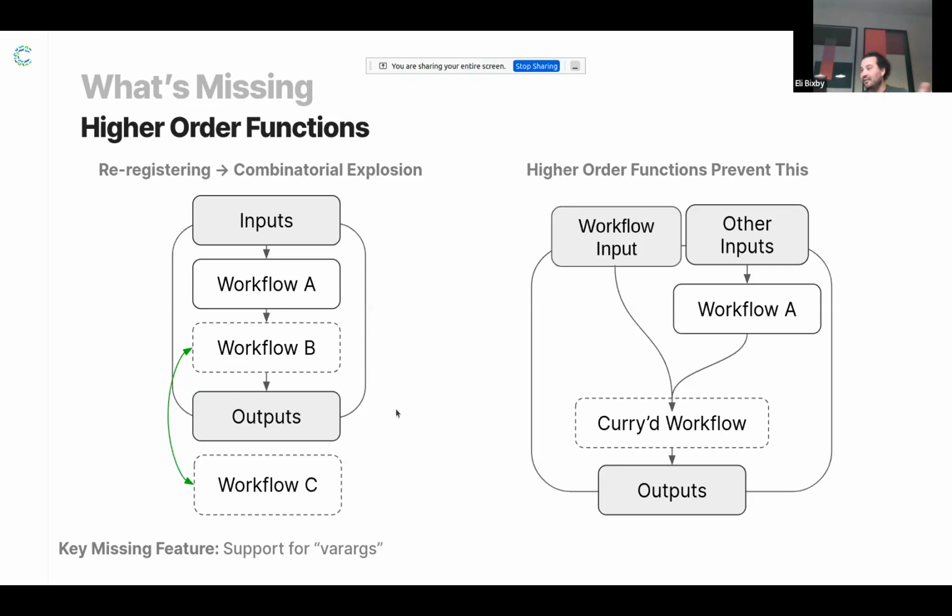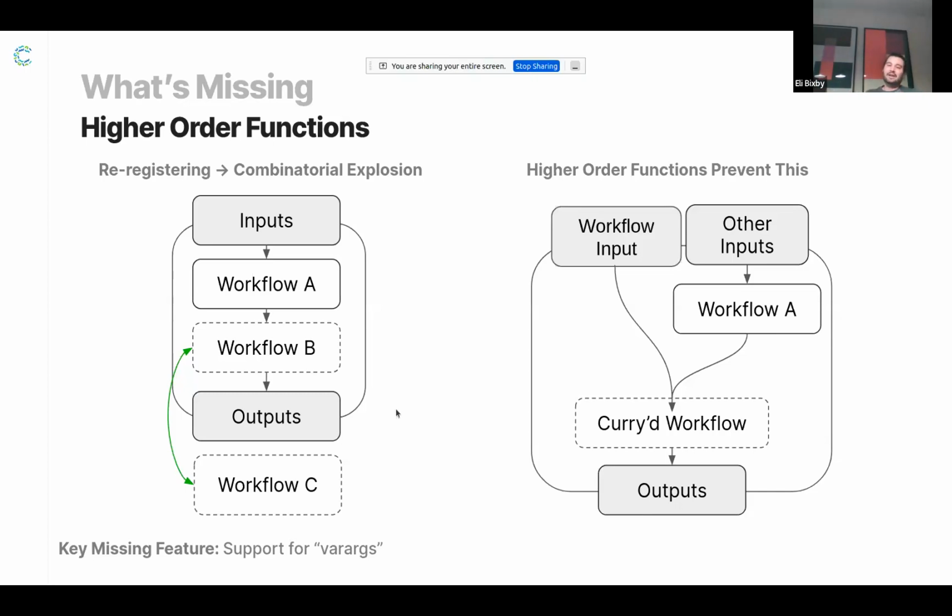That's fine for one swap, but if you have to do that with multiple subcomponents that have multiple valid tasks or workflows to be that inner logic, you get a combinatorial explosion problem pretty quickly in terms of the number of registered workflows.